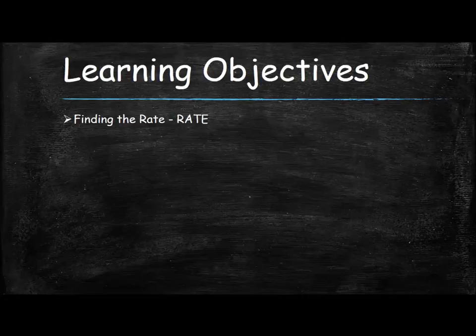We did change it a little bit so we could see what a negative interest rate would be. In other words, the bank was paying you to borrow their money. If you can find that deal, that's a great deal. Take it. The other one, when we raised the payment up a little bit, you could see a scenario where we're paying the bank to borrow some of their money. Obviously, it was such a small interest rate that the bank would probably say, no, I don't think that's going to work for me. So you can see the balance of what we were trying to show with rate there.